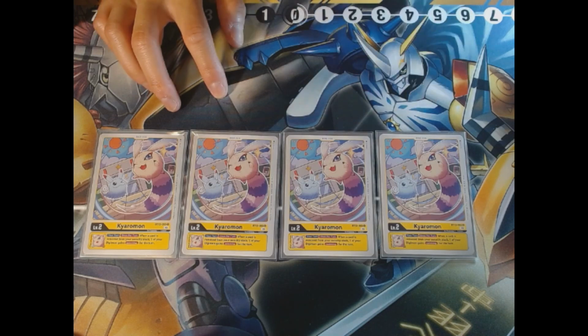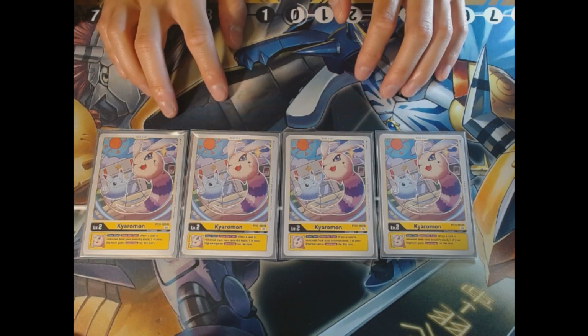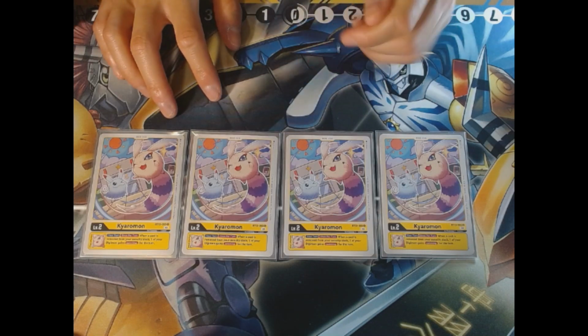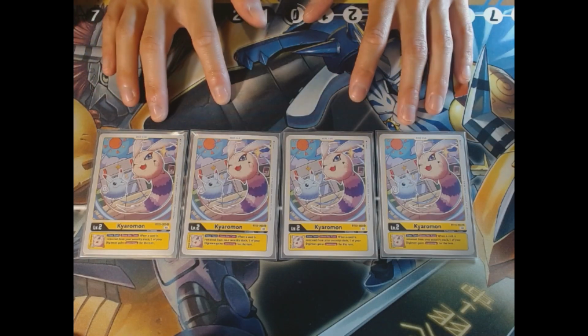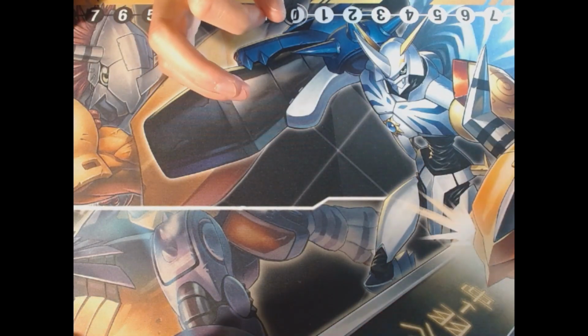this deck. I was considering running the EX4 Koromon, the one where if you suspend a Tamer, you can negate an additional 1k DP. Sometimes that came up, but I just felt like I really wanted to see the jamming a lot more, which is why I'm running the Kentaurosmon over the Koromon.